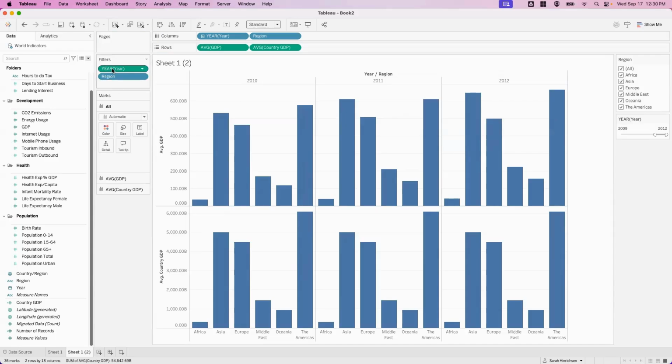And when we go back and look at the order of operations, especially with fixed, we're saying fixed on country, which is going to go across all years, all regions. Obviously, countries don't cross over regions, but they do cross over years. And it's going to give us that average. That's why we're getting this really big discrepancy between the calculation that we wrote and our average calculation within each year.